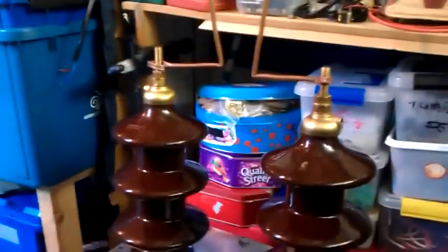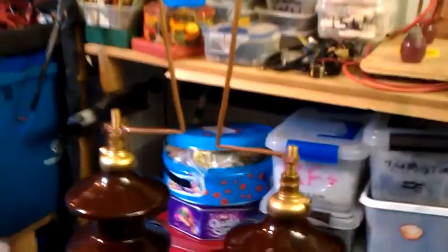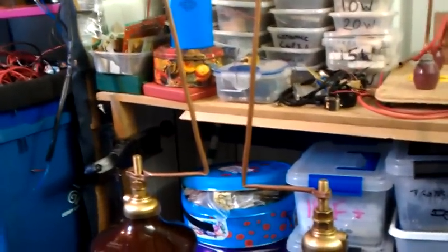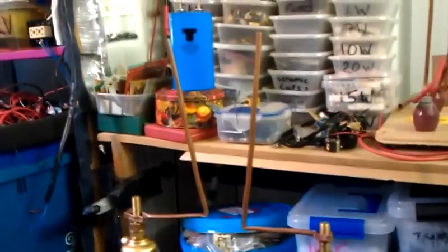So, it's running a bit better, isn't it? Not bad at all. See, this would run all day, ballasted, should I say. It'll run all day like that. I could keep that pumping at full voltage at limited current to 400 watts or 800 watts, and it'd run like that all day.